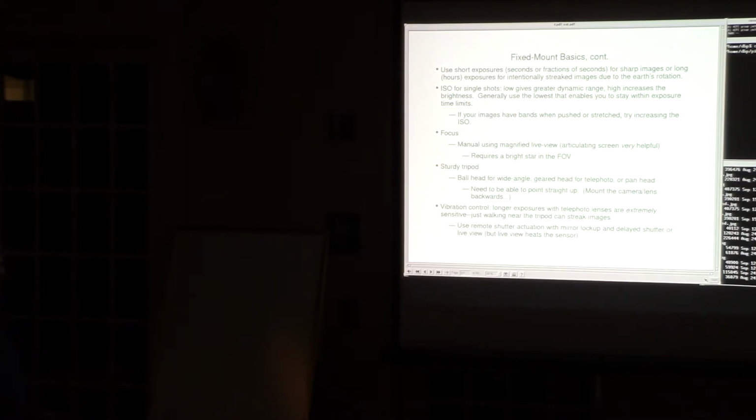Okay, fixed mount basics. Use short exposures, seconds or fractions of seconds for sharp images, or long exposures, hours, if you want to get the circular streaked images, which many people like to do. Use whatever ISO you want for single shots. The same applies as for terrestrial shots. However, if you're stacking them, combining them, that's different. Also, somebody in a previous meeting, a woman, asked about having some noise bands on her camera when she pushed the image. Try increasing your ISO is one way to reduce those, and I'll talk about more powerful methods soon.